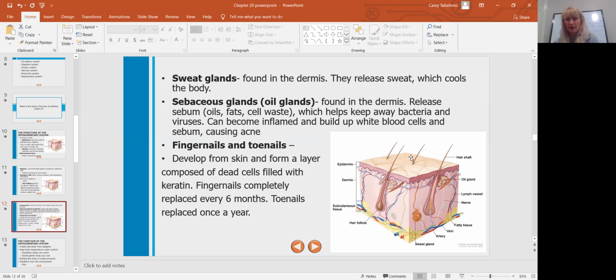Your toenails, same idea. If you go all the way back to the beginning, at the cuticle line at the back of your toe towards the skin, the nail starting at that edge will be with you for about a year, and it keeps getting pushed forward and pushed forward until you have to clip that nail. Okay, so your toenail is replaced every year, your fingernails every 6 months.